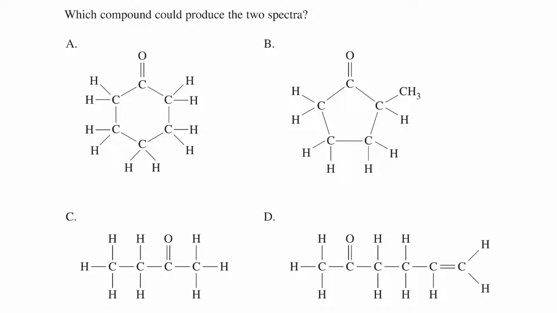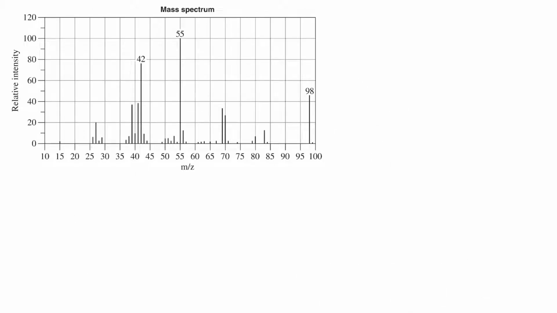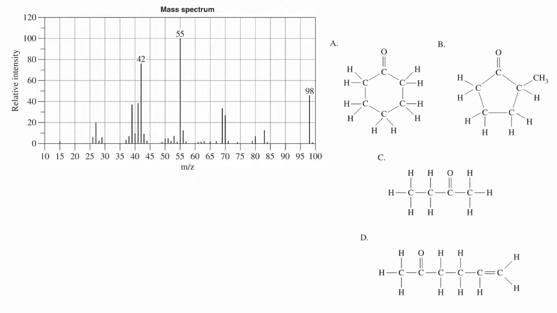Generally, there is no quick way to answer these types of questions. Here we will go through the two spectra and gather clues to the identity of the molecule, eliminating options along the way. Let's start with the mass spectrum. For easy reference, let's also have the four possible options on the right hand side here.